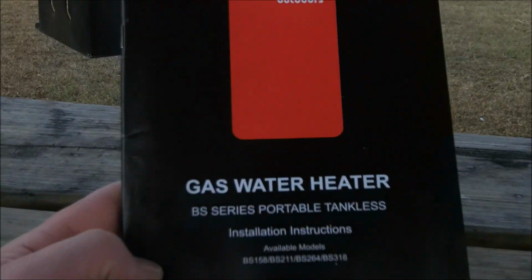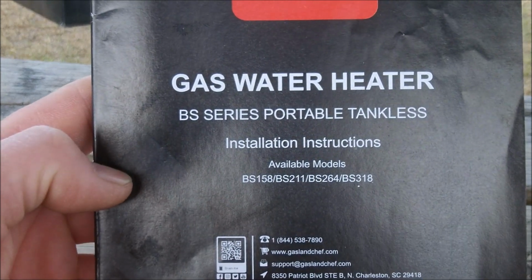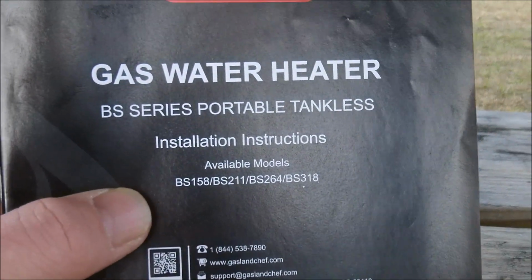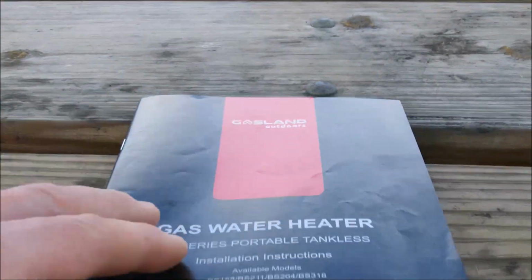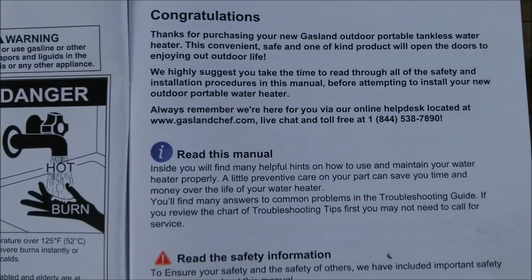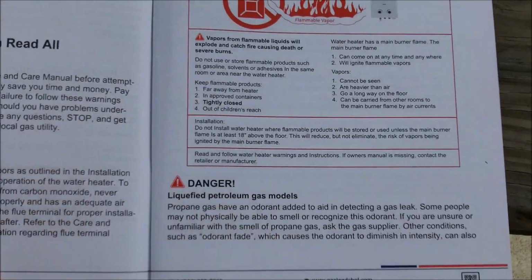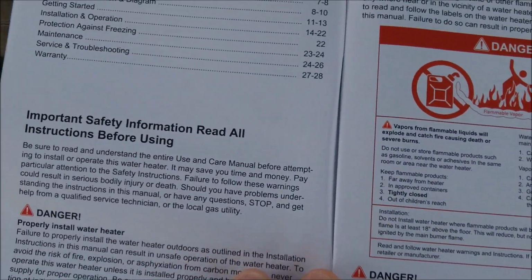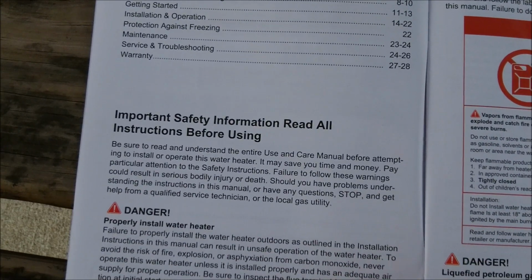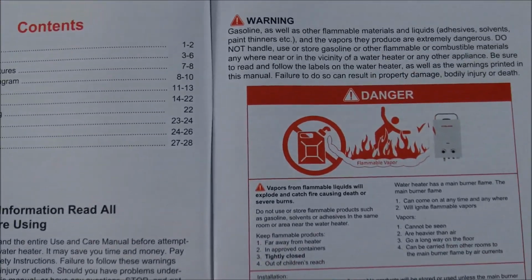But let's go over the manual here. Gas water heater BS series portable tankless installation manual. I have the BS158. Yeah, it gives you all your danger. It says right in here for outdoor use only, so remember that, guys. Like I said, I don't run mine for a long time. It's on 30 seconds, off for like a minute. On 30 seconds, off for a minute.